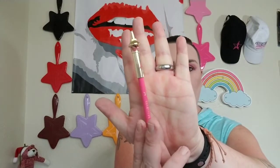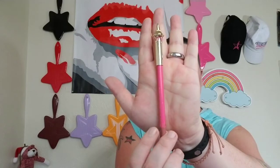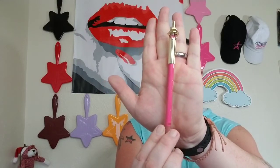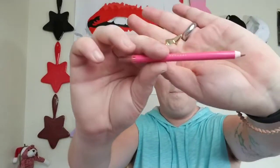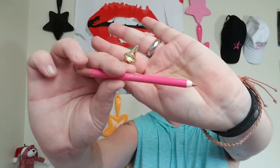So they do look like this right here. I took the little paper off and put it at the bottom, just like everyone was saying online. Kind of open her up. Bam, right there. Never been used, never been kissed. So we are going to line our lips with this one and then use the Celebrity Skin Velour Liquid Lip over it. So let's get into her.